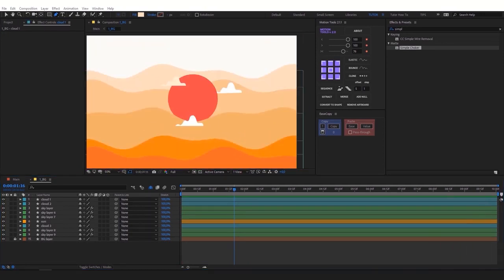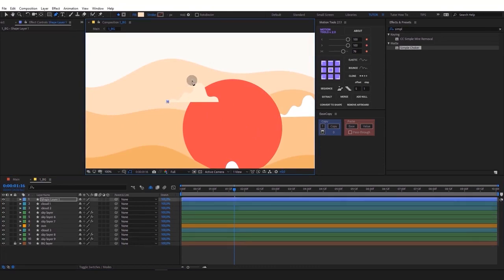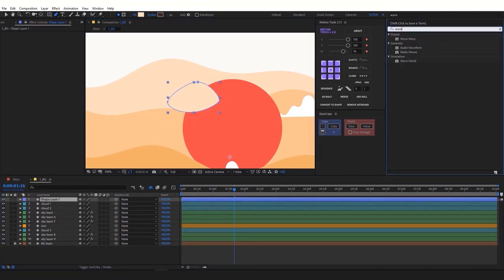We'll create them with the help of Wave Warp. Let's draw the shape, apply Wave Warp and adjust it.